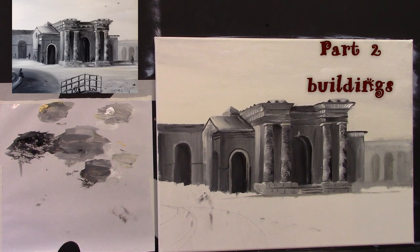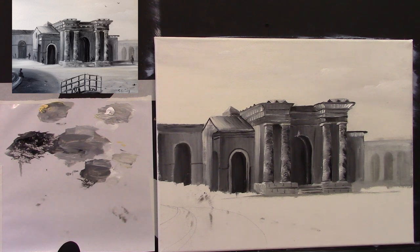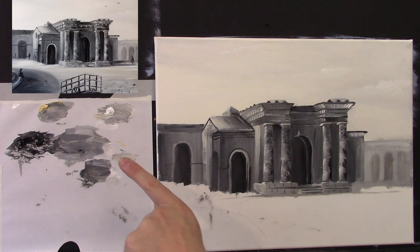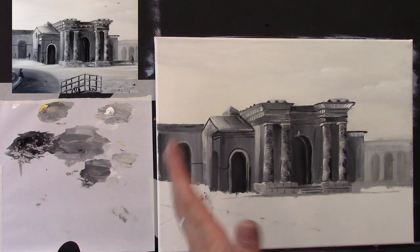All right, here we go — Part Two of this lovely black and white scene. Lots of fun, I'm having lots of fun with this one. In case you've just joined me or missed Part One, this is the Butter Market in Cork, the north side of Cork — up around Shandon Bells. On the left hand side is the old event center, the Fork and Crane — it's a big round building on the left.